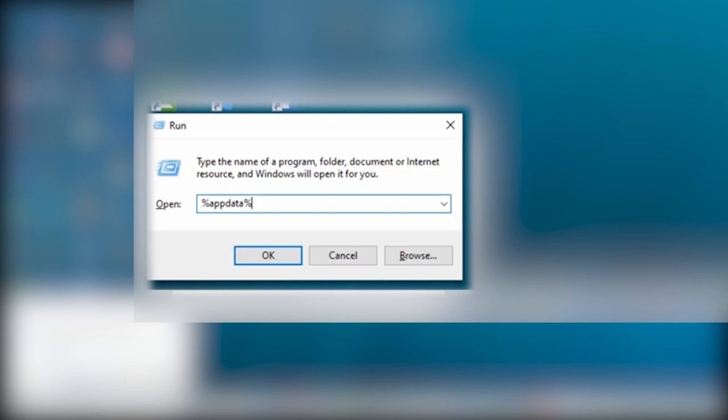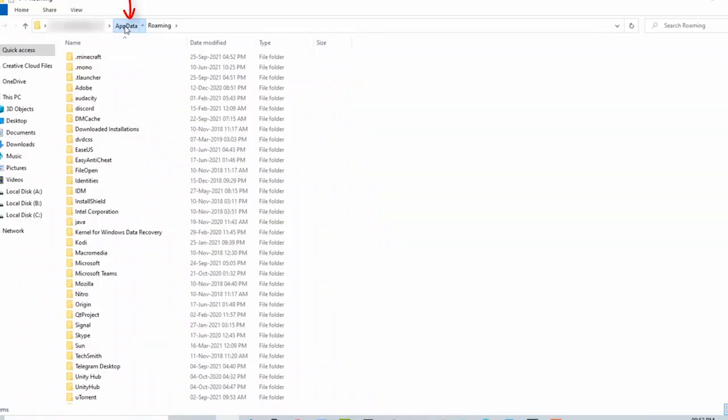Okay, so first of all, go to your desktop homepage, and once you are there, press Windows plus R and a Run command will pop up in front of you. Then type here %appdata%. Once you do this, click on OK. Once you are on this page, you can see there is an option of AppData at the very top where I showed the arrow. Just click on that.